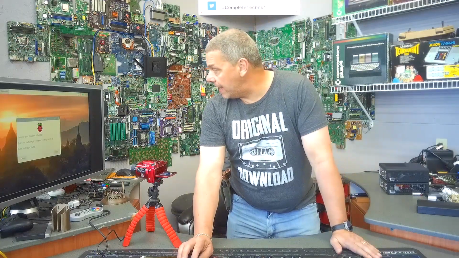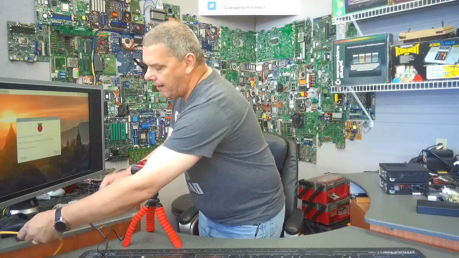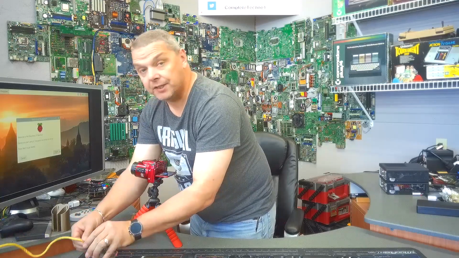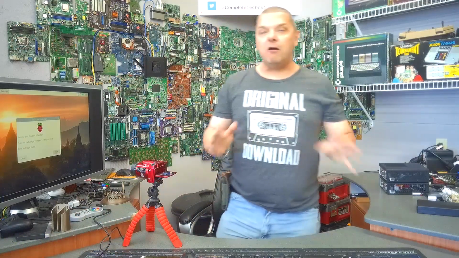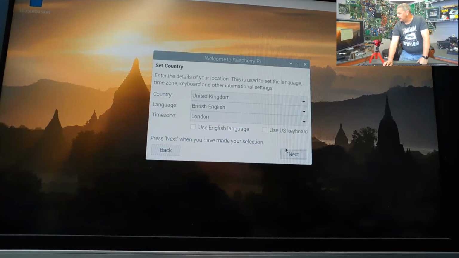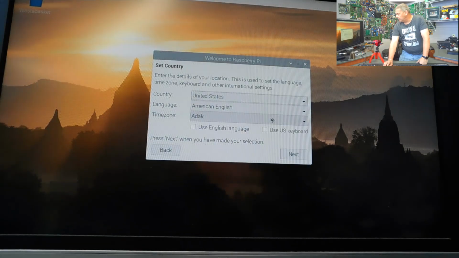All right, once you're in Raspbian, you need to connect it to the network. Now, what we're going to do is we're going to go ahead and hardwire this LAN. It's better to hardwire. You can do this over Wi-Fi if you want to, but hardwired is always going to be faster. So let's go ahead for this particular case, and we're going to hardwire it. All right, we're going to go ahead and set up our location. There we go.